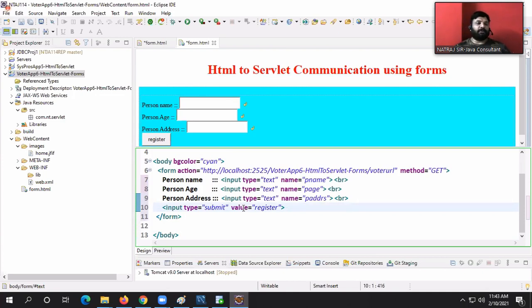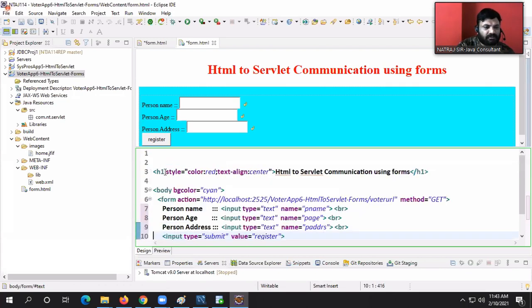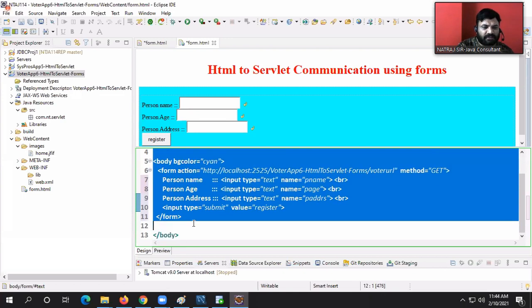Yes, we got a submit button, boss. We seriously got a submit button. What do you say, guys? Yeah, we can see the preview there also. Text means text box, with the name of the text box. Like this, we have to design the form page, guys. Everyone noticed it, the form page designing, guys?